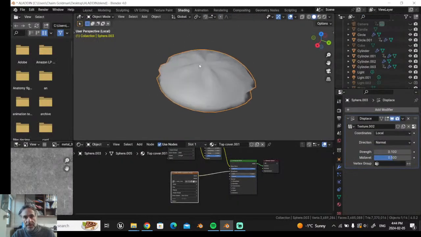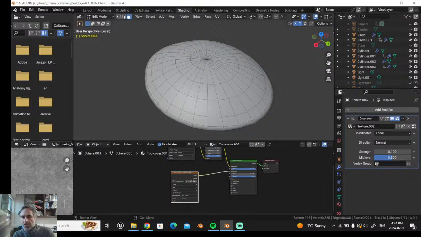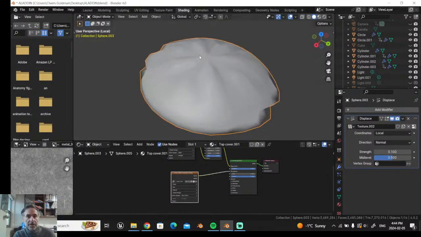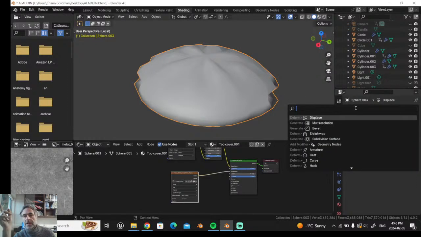The reason why it's having problems is because, let's look at the actual geometry. There are not enough polygons to push out that much detail. Like here, I have to do all these little circles, but I only have one polygon. It's not able to actually do that because it's way too low poly. So in order to do this displacement properly, I can't use a low poly model. I have to make way more polygons. I have to subdivide. The way I'm going to do that is I'm going to add another modifier. And the modifier I'm going to add is called multi-resolution.